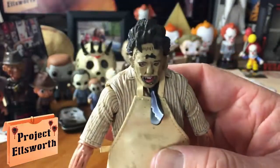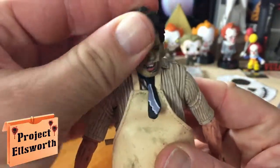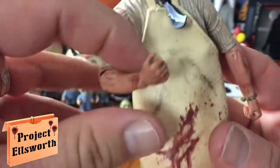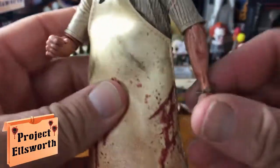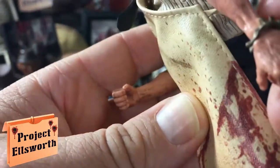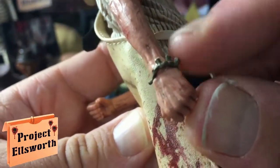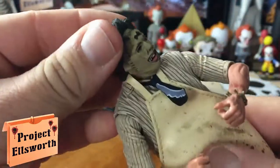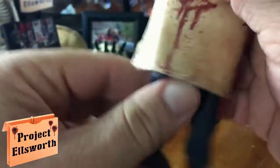All right, there he is. Looks really, really good. Yeah, NECA looks like they hit it out of the park again with this guy. He looks amazing. So, his wrists turn. He's got a little bracelet on. All right, that's interesting. Elbows bend. Wrists turn. Obviously the head turns, shoulders.